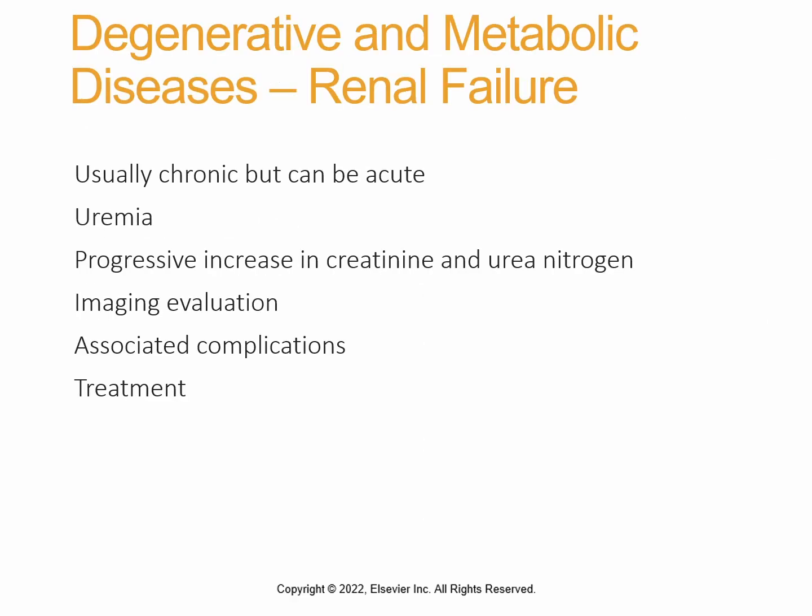Renal failure can be acute, but it usually is a chronic disease. The normal functions of the kidney are impaired due to the loss of the glomerular filtration and subsequent deterioration of the renal parenchyma. Uremia is a symptom of renal failure and occurs when there is retention of urea in the blood. Urea is normally excreted by the kidneys, but as the body loses its ability to properly filter waste, urea builds up in the blood and is used as a measurement to classify the severity of the disease. Creatinine and blood levels will increase while GFR decreases.